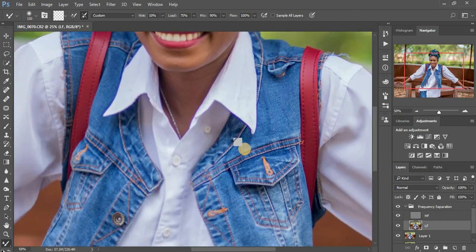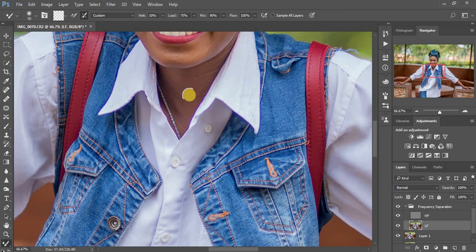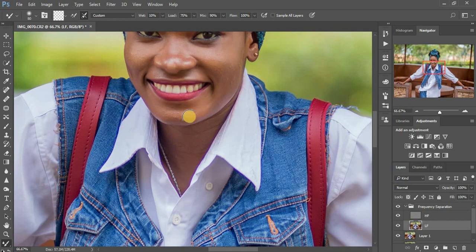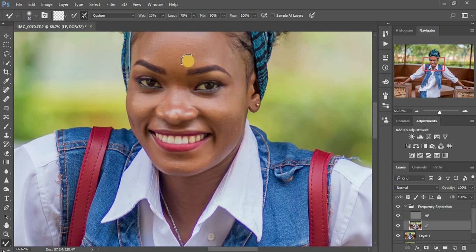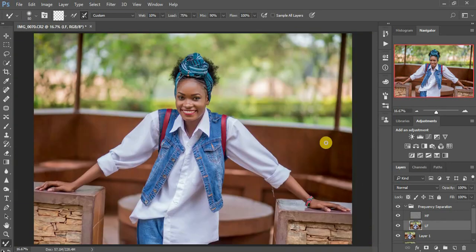And around her neck area, I think we are going to mix there more, because we have so many uneven tones right here. So we mix. Yeah, even on her chin area, you can see she had some little blemishes, so we are going to fix those after. So I think we are done. You can see this is the before, after, before, after. So this is really subtle, you don't have to overdo it.